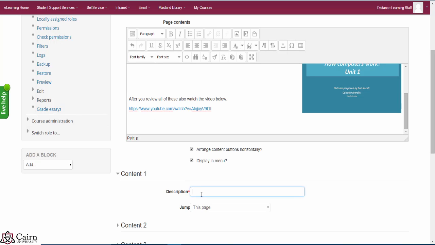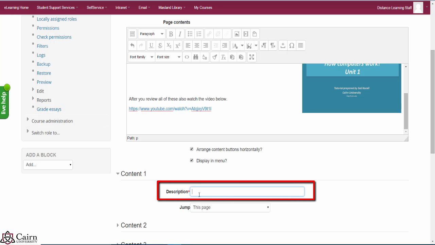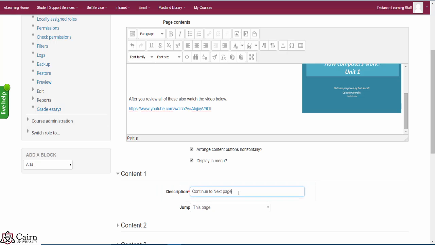So then you could have additional instructions in there. Then the next thing here, it's saying content 1 in the bottom, and this is kind of confusing. It's just going to put a button there in the bottom. So what do you want that button to say? You could say, I want students to click on next page. Or you could say, continue to next page. So basically, this is just a control button. That's what this content 1 is. Of course, you can link to different pages and so on. You could say there lecture 2, and then students click on it, it takes them to lecture 2.